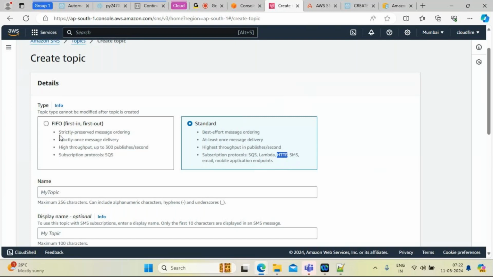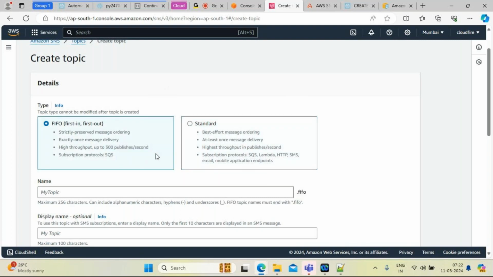Okay, these are the standard topics. FIFO topics strictly preserve the message ordering with exactly-once message delivery, but they have some limit, 300 messages per second. If it's crossing more than 300 messages per second, have to go for FIFO or standard?